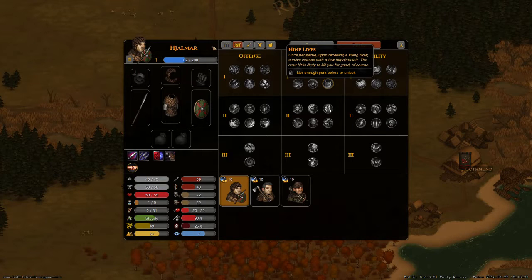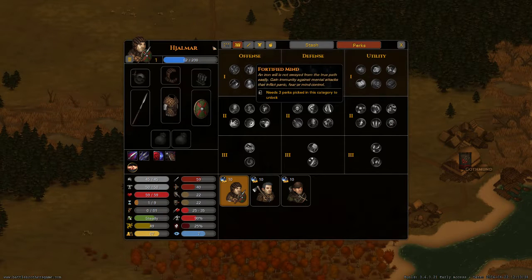9 lives. Once per battle, upon receiving a killing blow, survive instead with a few hit points left. The next hit is likely to kill you for good, of course. Okay, I see all of my guys ending up with that. That might be a nice perk to have.